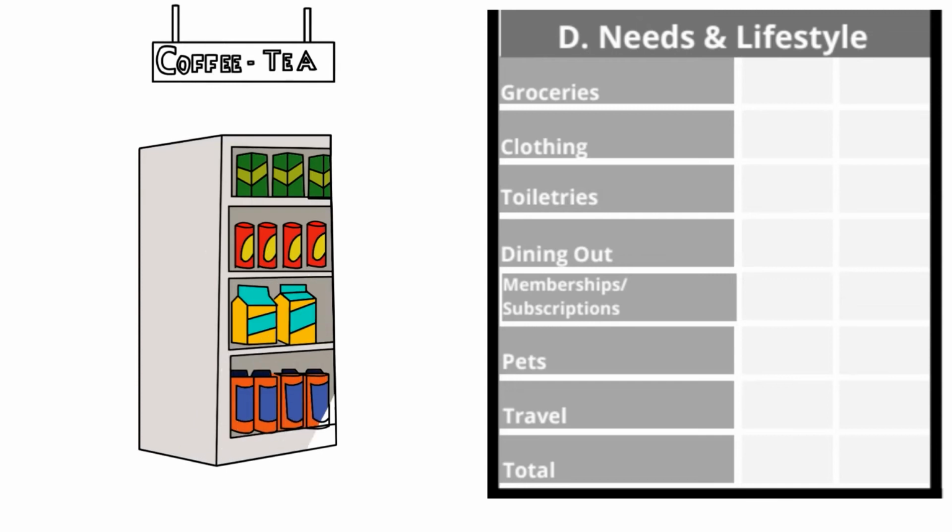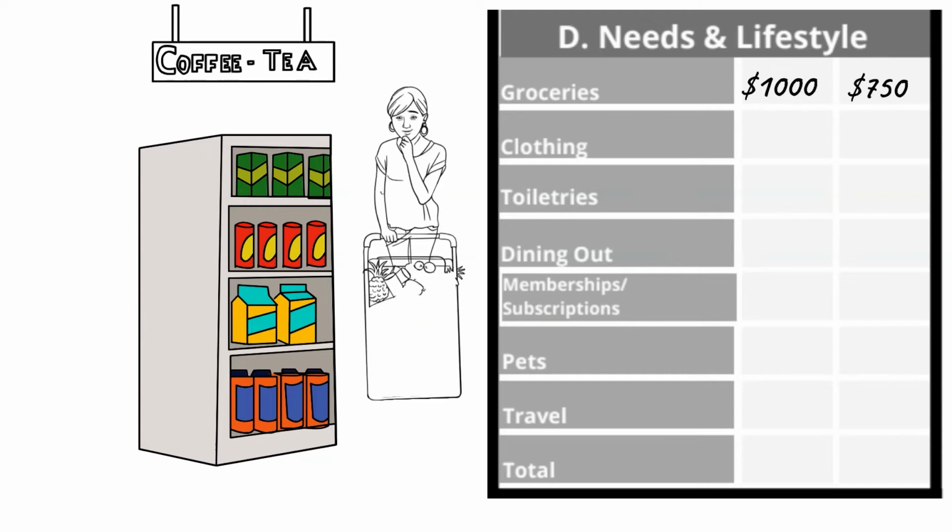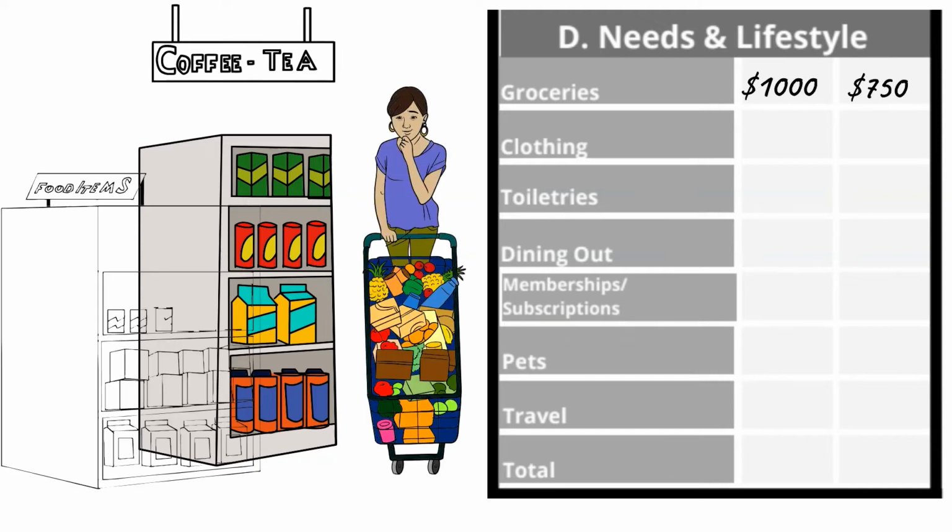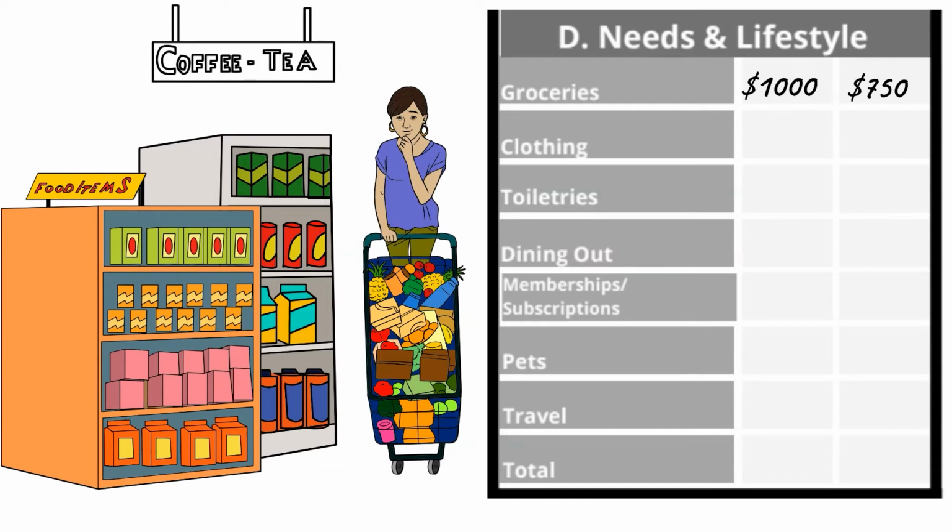So, in the first column, you're going to account for all the money you currently spend on groceries in your combined house, and in the column beside it, you're going to calculate what groceries are going to cost in your new situation, taking into consideration that your children will be with you at certain times and with their other parent at other times. This will reduce your monthly grocery bill, so thinking it through and making a good guess at what this change will be is important. Remember, you can always come back and change these numbers as you learn more and understand more about the changes that will happen when you're living separated.